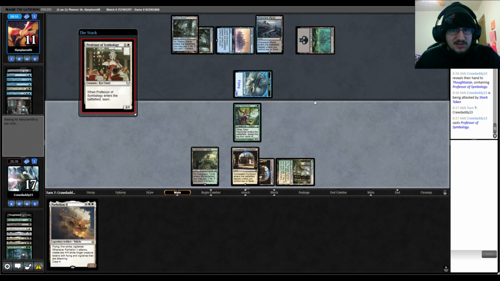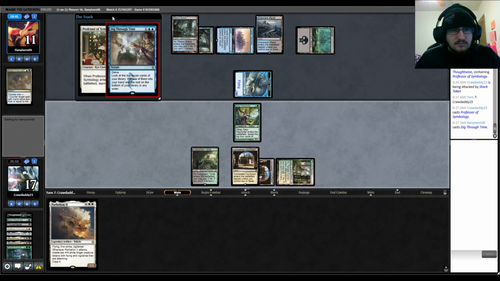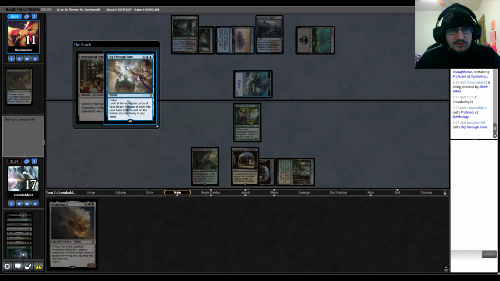Looks like another Sinister Sabotage maybe. So far 2 mana, I guess it could be Drown in the Loch, their second Drown. Oh, Dig Through Time. Okay, well that's pretty good. Dig Through Time, probably to find a Drown in the Loch and counter the spell.